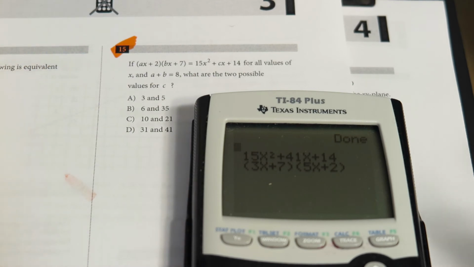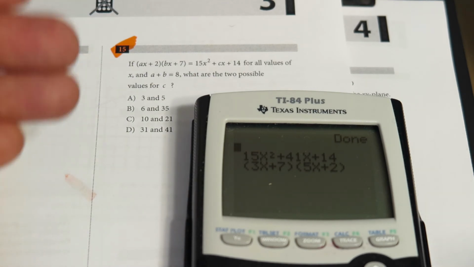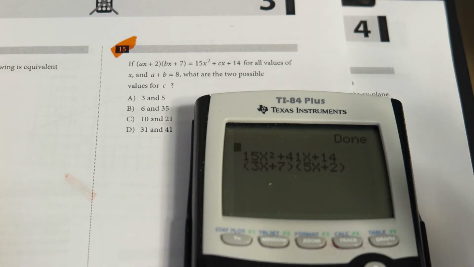Now, again, even though this is in the non-calculator section, I wanted to show you that this is something. Part of what is important on doing well on any of these standardized exams is having confidence, right?